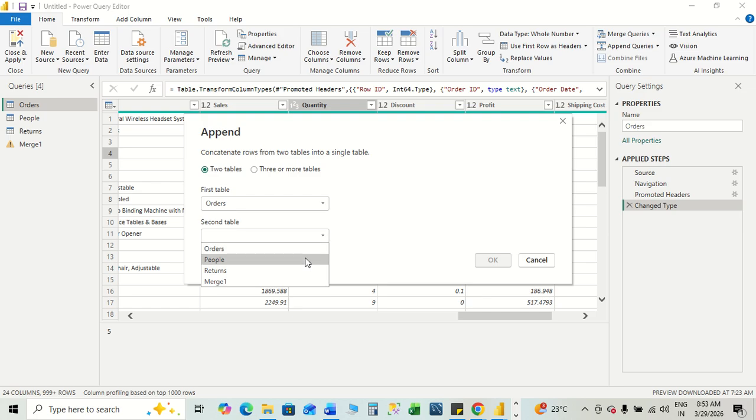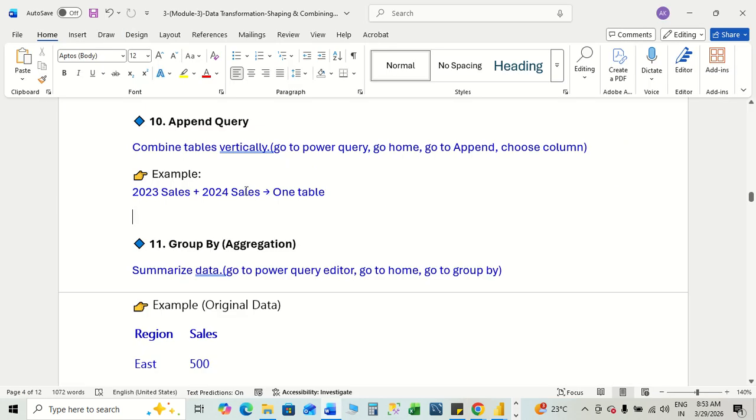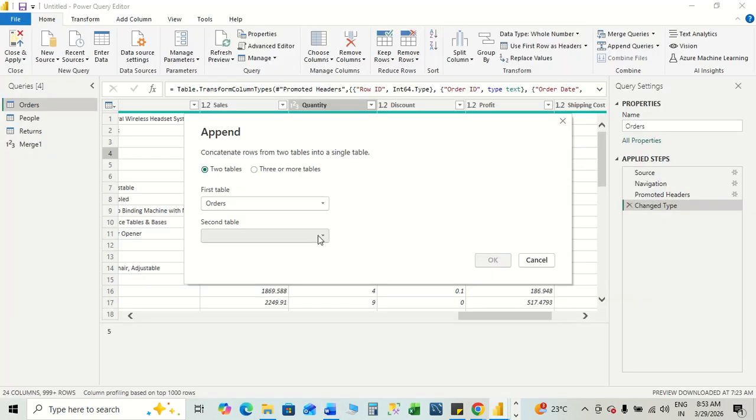That is the reason. Okay, this is combining the tables. That's all. Actually, I confused with the column. Choose the column like this here. And when I click on people, click OK.